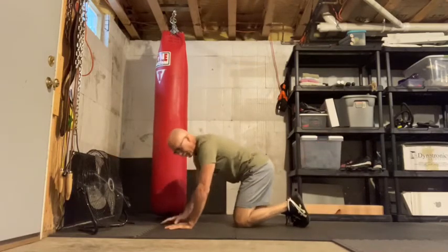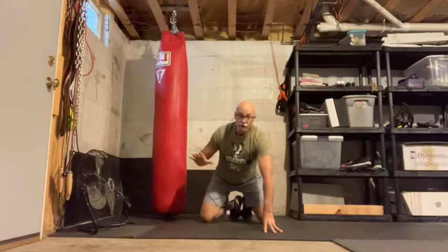Beautiful. There's 10. Next one we're going to do hip circles. Hip circles in the quadruped position. Okay, so on all fours. So we're going to do 10 one way, 10 the other. We're going to do the right leg, left leg. So we're going to go through this like basically four cycles.